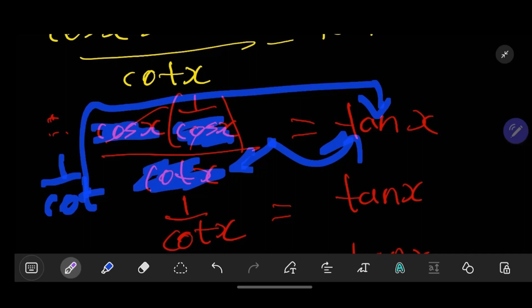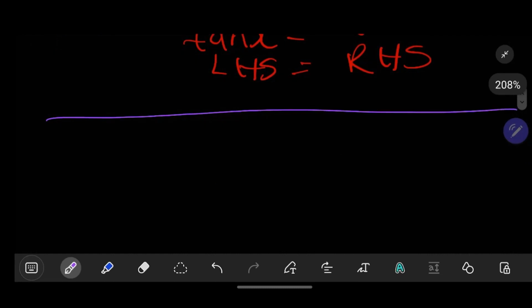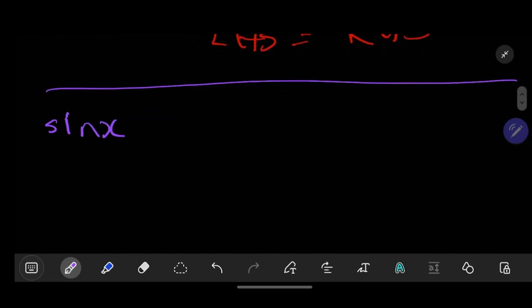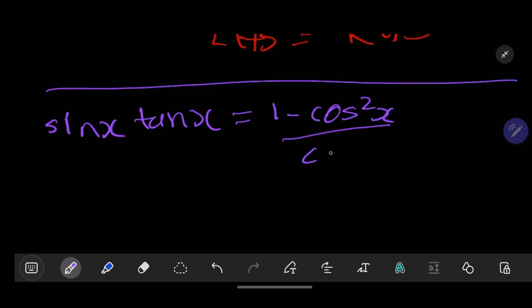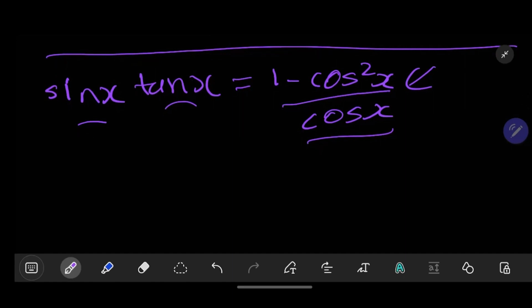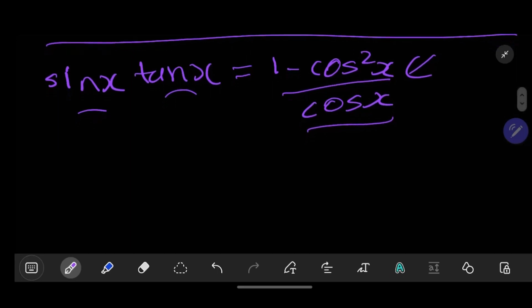Let's look at something slightly more complicated. I need to show that sine of x tan of x is equal to 1 minus cos squared x over cos of x. So we can use either the left or the right hand side here. However, you can see that on the right hand side we only have cos, so I cannot get that into any form where I can get sine in it or sine over cos in it. So I'm going to go ahead with the left hand side. And if you picked up the pattern so far, a lot of the times you should go ahead with your left hand side more than your right hand side, because a lot of the times your right hand side is more of the simplified answer.